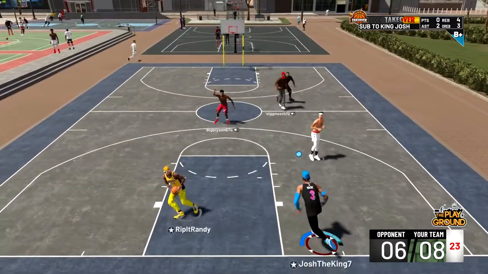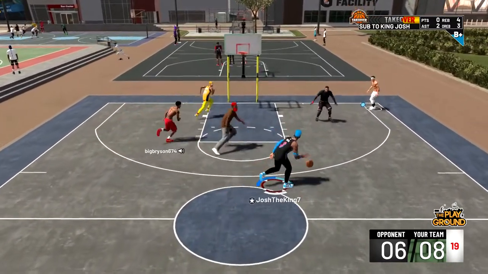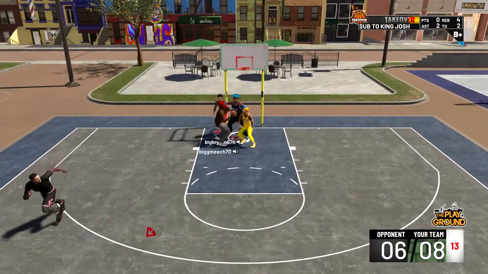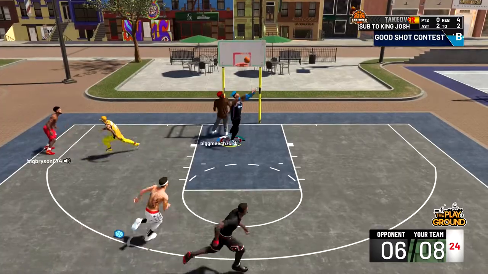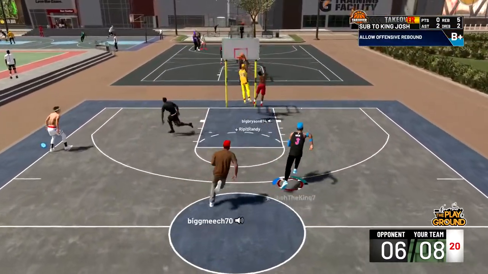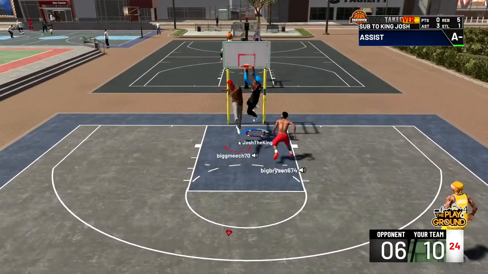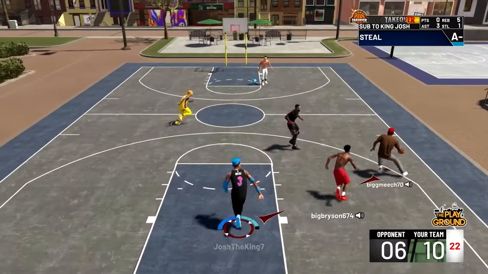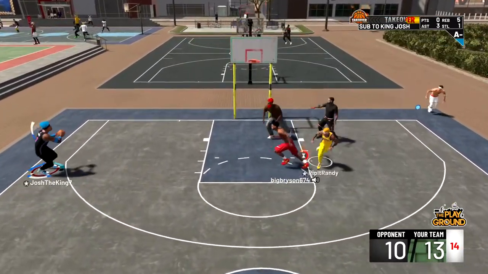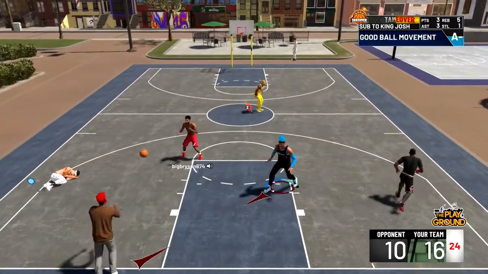Okay, wait, I need two more assists. I need to get at least four assists. Oh, I missed that cut. I'm so stupid. I can score, I just need four assists. Hey, nice move. Yes, sir. Oh my gosh, that was the slowest dunk animation, bro. Come on. Hey, let me screen you and then... There we go. Okay, now it's halfway. Uh-oh, I don't know if I'm gonna get it.